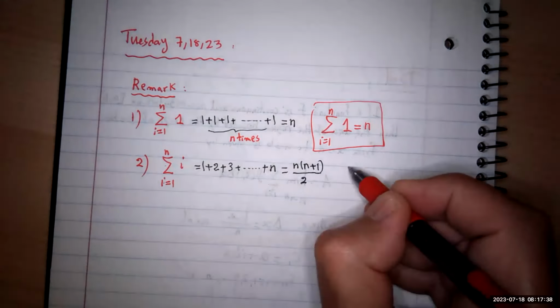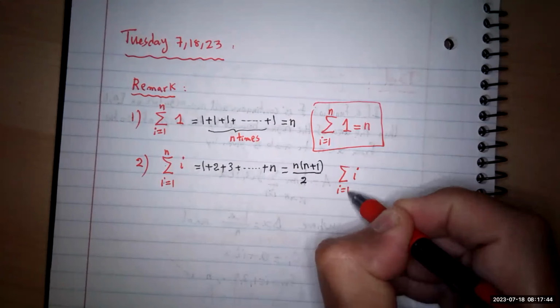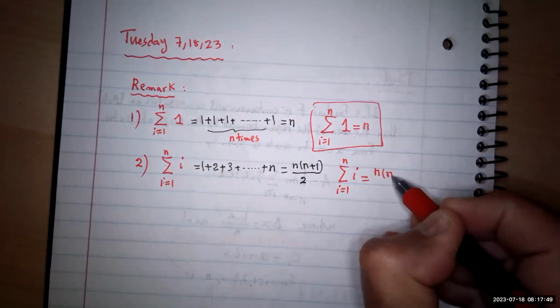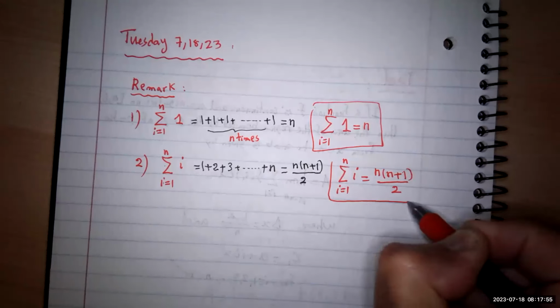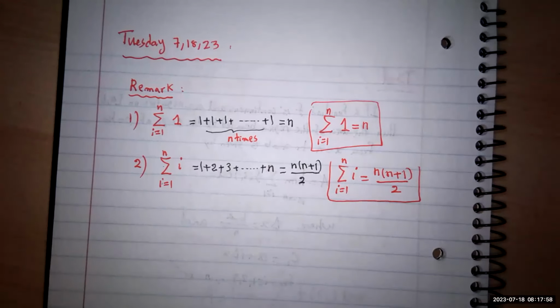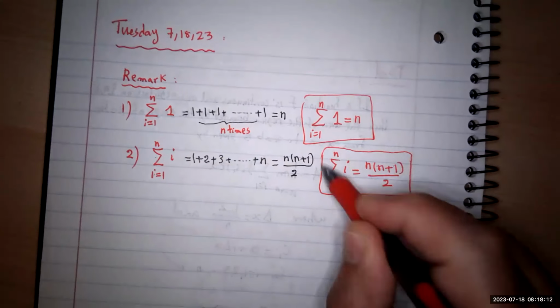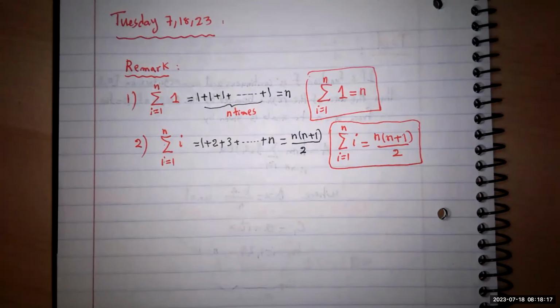So in short, you are going to use this one in all these examples. This is the one that you can memorize, but it's going to be given to you. This is equal to n times n plus 1 divided by 2. Very popular formula. As I talk about it, if you are going to be a computer science major, you're going to see this one in your discrete mathematics course, and they prove it for you by using the so-called mathematical induction. But in this course, we are not going to prove it, but there is a piece of history that is not bad.